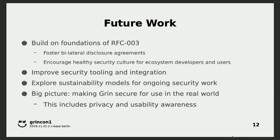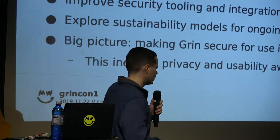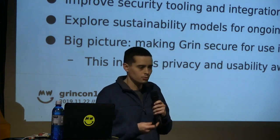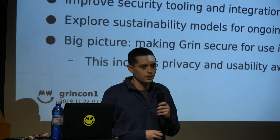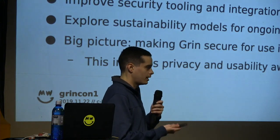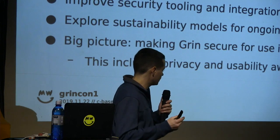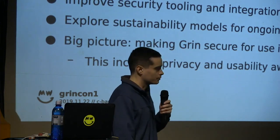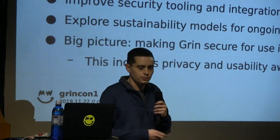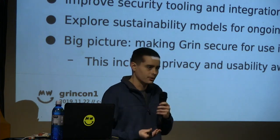The sustainability work mentioned before is just an ongoing problem and deserves more attention. Big picture, when we're talking about GRAND security, we want GRAND to be secure for the users who are using it in the real world. One of the critical aspects of that is privacy and usability awareness — if you have something very secure but there's an easier option that's not secure, the user is probably going to do that and then get upset that they're not secure. We need to be really conscious about making the secure options we offer usable, and ensuring awareness of privacy because that fits into security. We want to make it clear to the user what level of privacy to expect and how that fits in with their threat model.